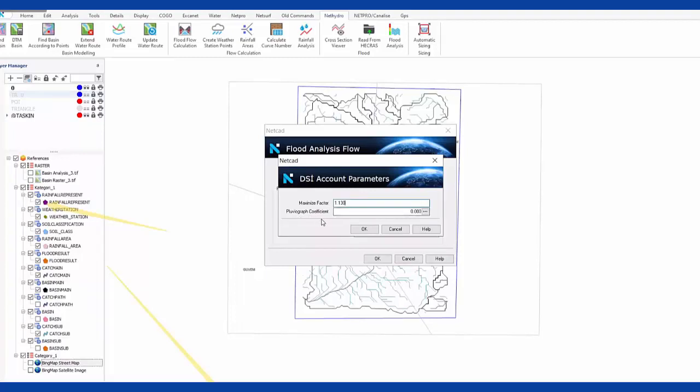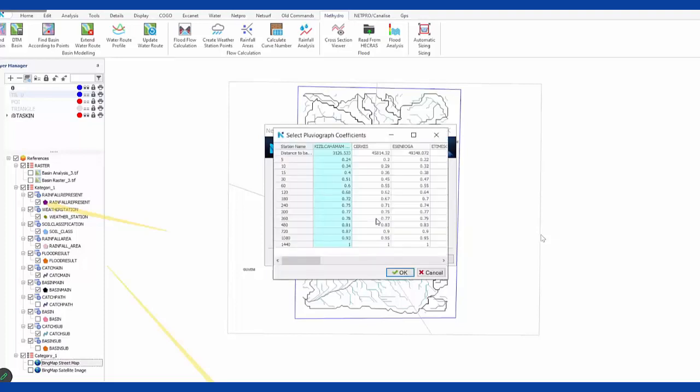And also the pluviograph coefficient. So according to the distance you have between your terrain and the weather stations, there are some pluviograph correction coefficients as well. So we are correcting the number according to the distance. Actually, it works.